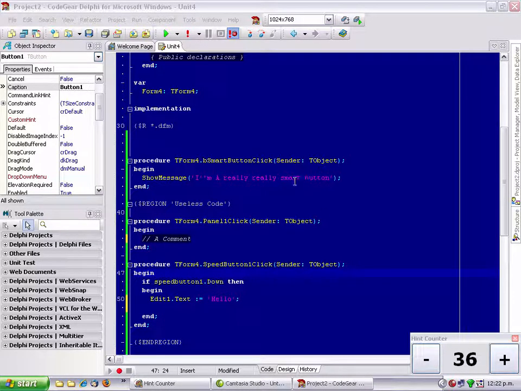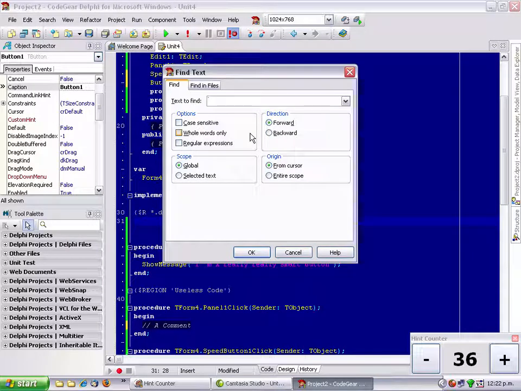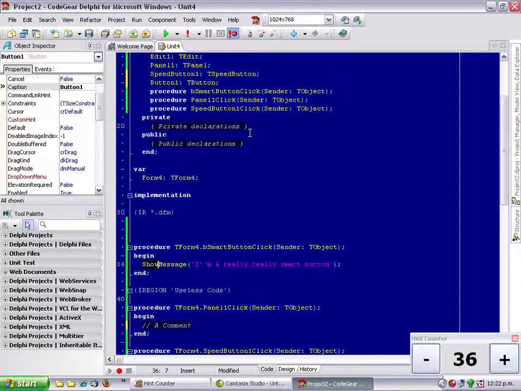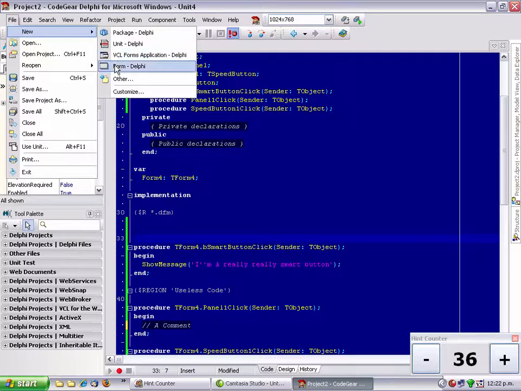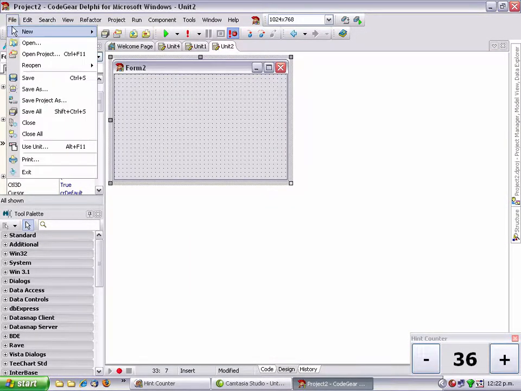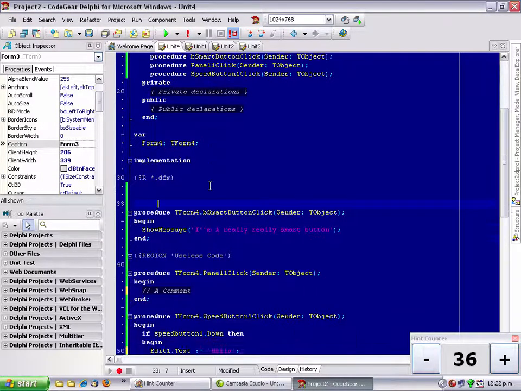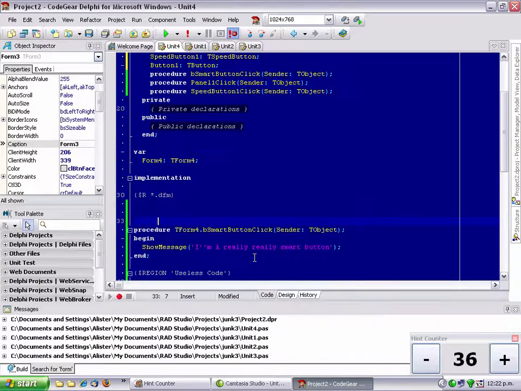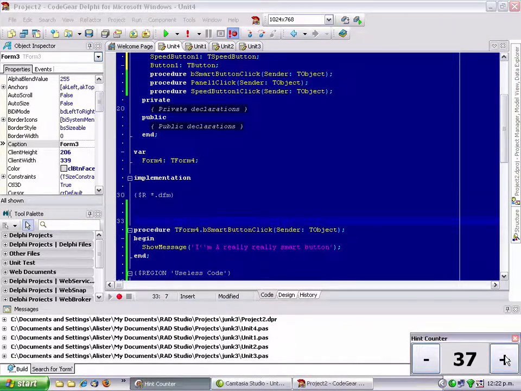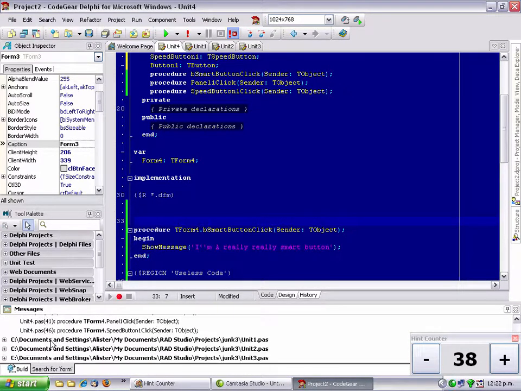I now have a whole bunch of things on code navigation. The first one is Control F for find. There's also, if I go File, New Form, I can press Control Shift F for find in files. So it's find in files, and we can see that these are all the various locations where that form is referenced.